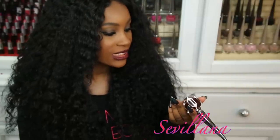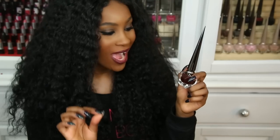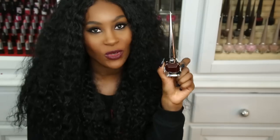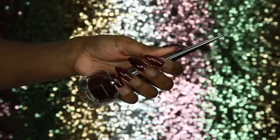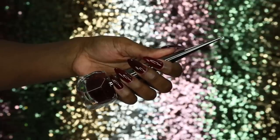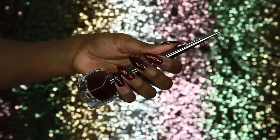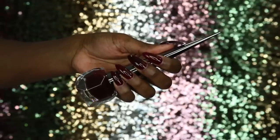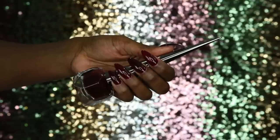Now we're getting into the red shades. This one is called Savillin — a deep wine, bloody type of red that I really love for a vampy look. This color is very tricky and can be streaky with lighter and darker areas, so I would suggest doing two layers. I only did one here to show how different it looks with just one coat.